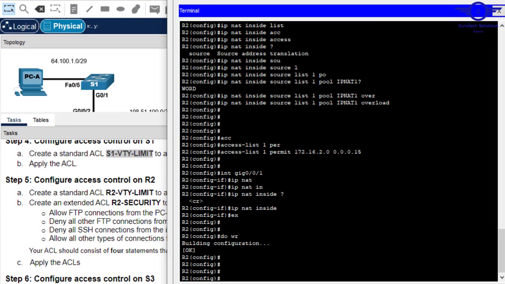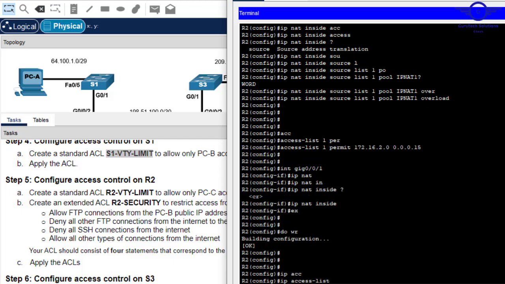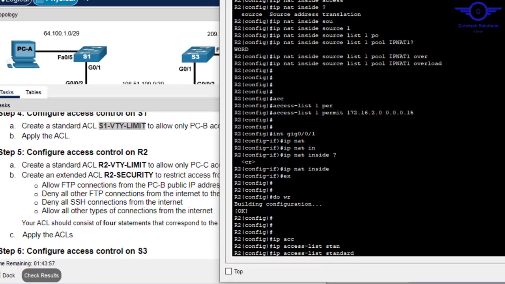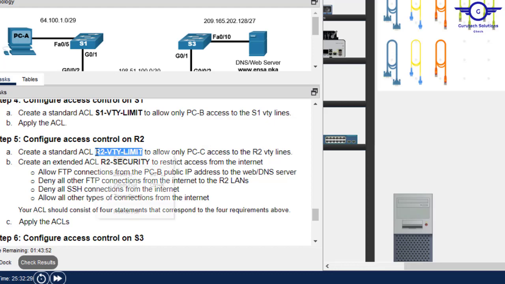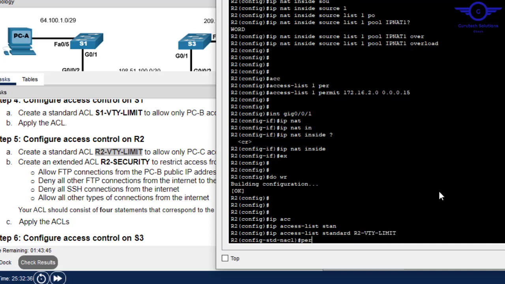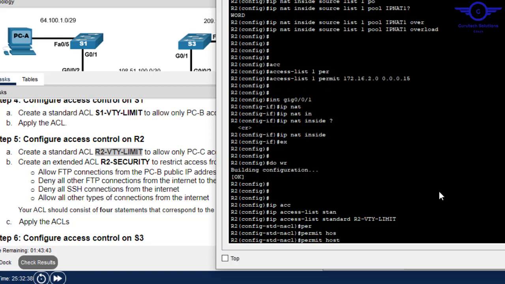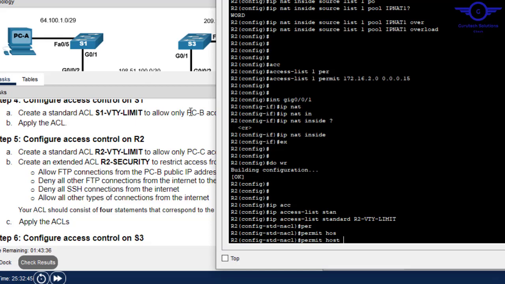Okay, so we need to create another standard access control list for VTY interface. IP access list standard. And how do we need to call it? This one. It's a lot of work, you know. Then permit host PCC, the one that we are just using.